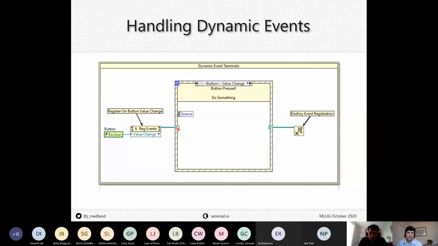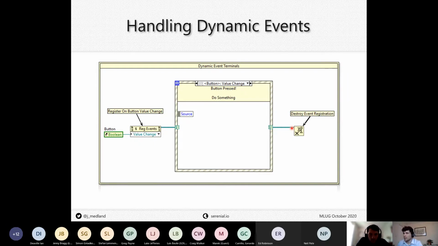I wire that into my dynamic event terminal on my event structure. I then specify that I want to do something with that event, and once I'm done, I no longer need that event registration, so I can destroy it, and that makes sure that we're not leaving any objects in memory that we're not using.